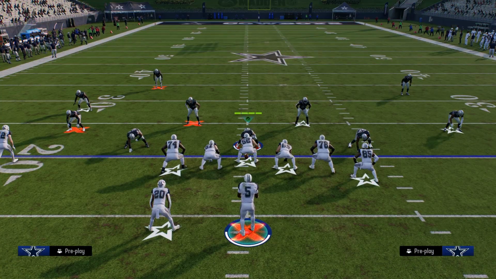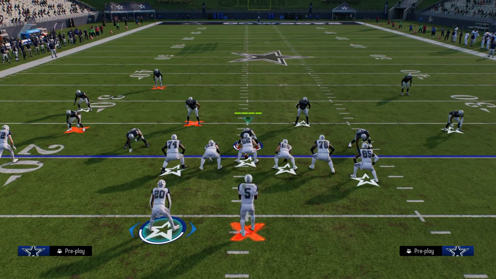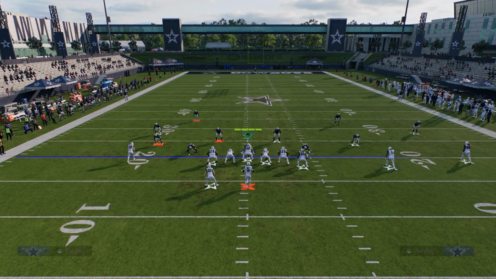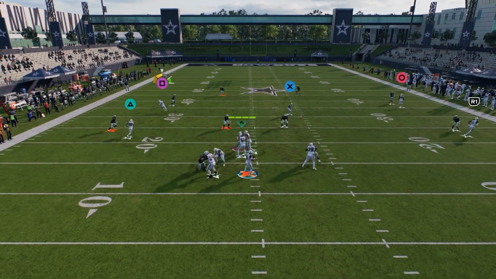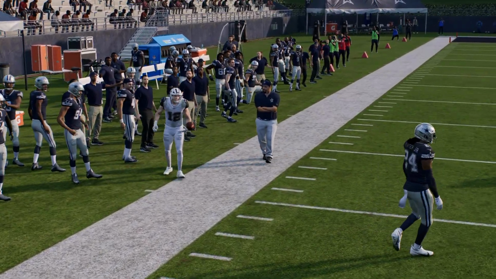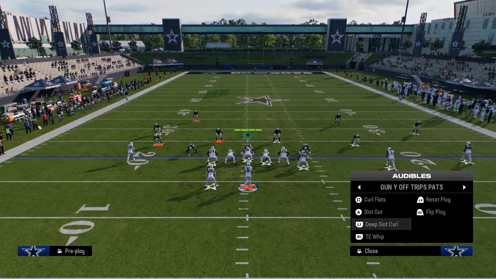Another thing I did want to say is that U-Trips has a lot of these wheel routes right here. The wheel route is also a good read, because I can throw the wheel route quick, or he's going to cut up and help clear out that quarter even better. So wheel routes are perfectly fine for you to hit.